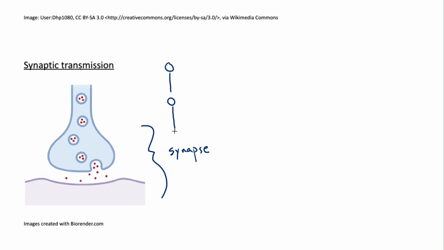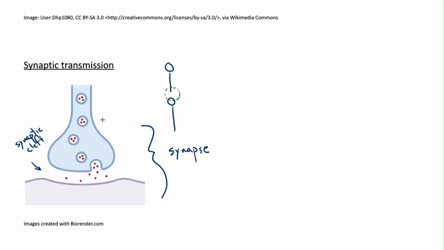So now we're looking like this, and we're zooming in on this part here, where the axon, this is the axon of one neuron, is terminating on, and I haven't drawn the dendrites here, but this would actually be not the cell body, but a dendrite of the following neuron. This whole structure, this whole junction with two neurons and a gap in between, is called the synapse. The space itself is called the synaptic cleft.